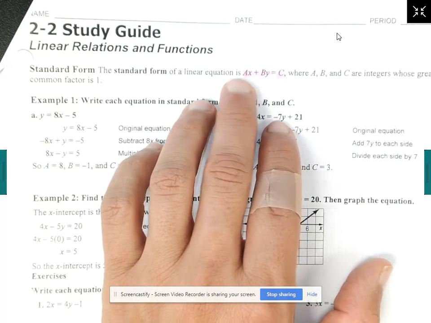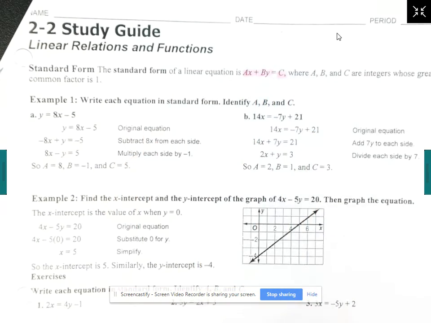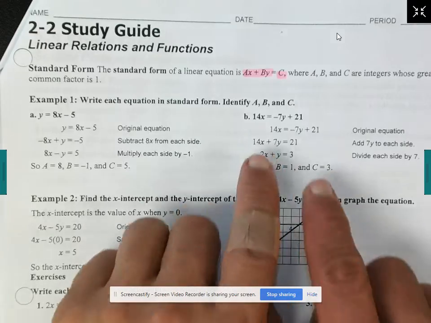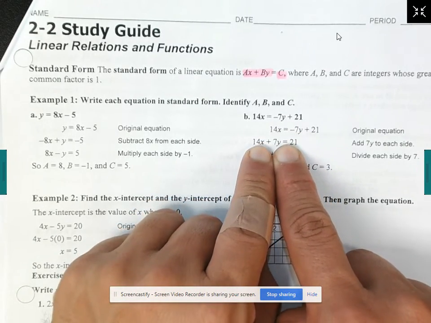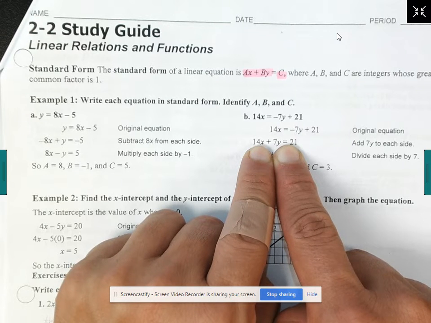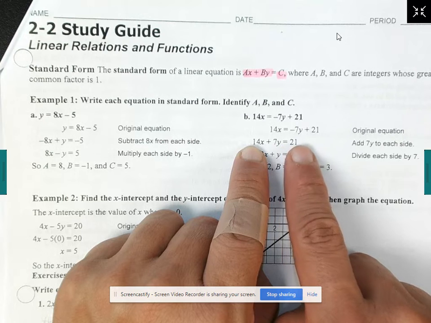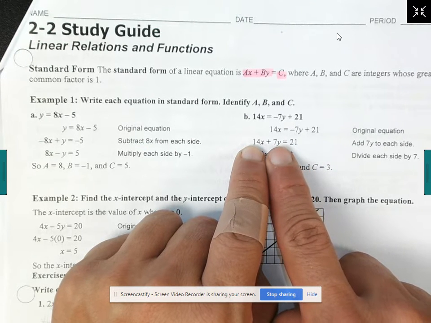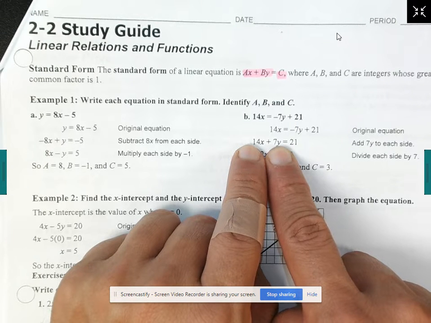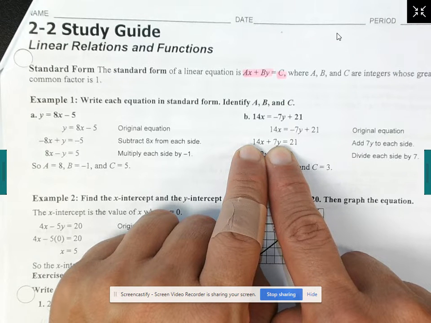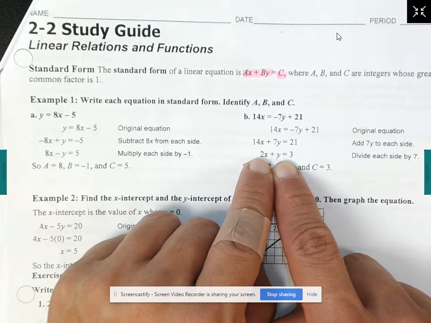And then all of them need to have a common factor of 1, meaning, let me show you an example. For example, in this one, when they added the 7y to this side, they ended up with this, right? Well, that almost meets all the criteria. X's and y's are on one side of the equal sign, the constants on the other. However, the only thing, x is positive, which is good. So the last thing they need to do here is that all of these are divisible by 7. So they divide everything by 7, and they get to that. They get to the lowest form, all right?